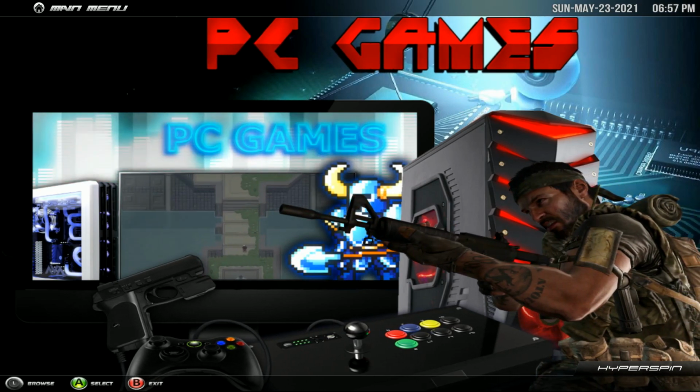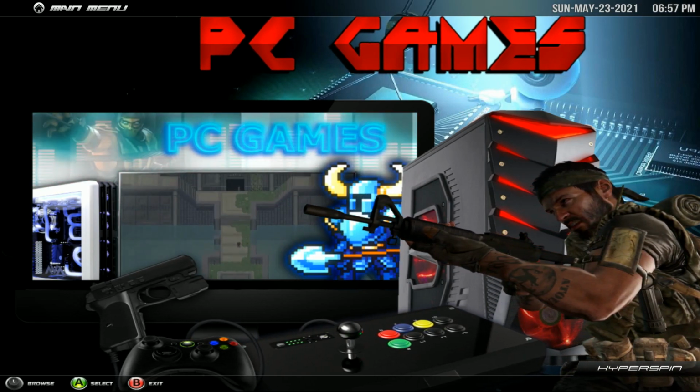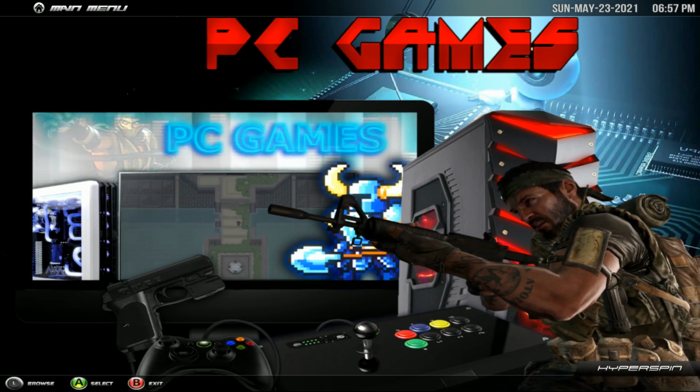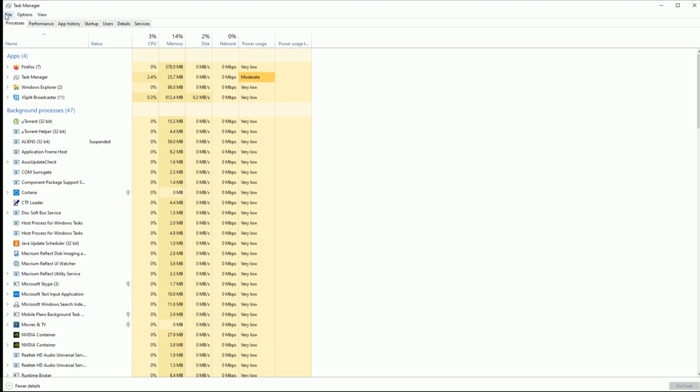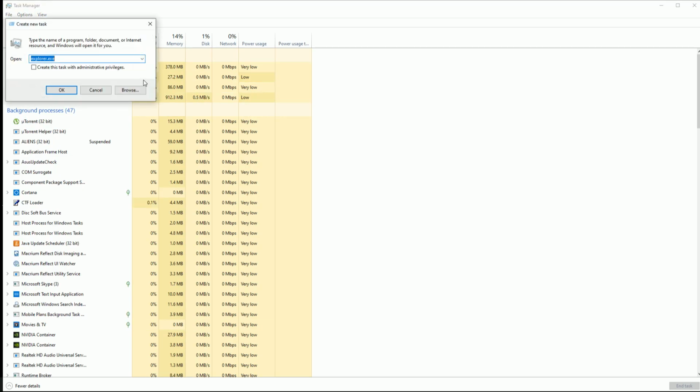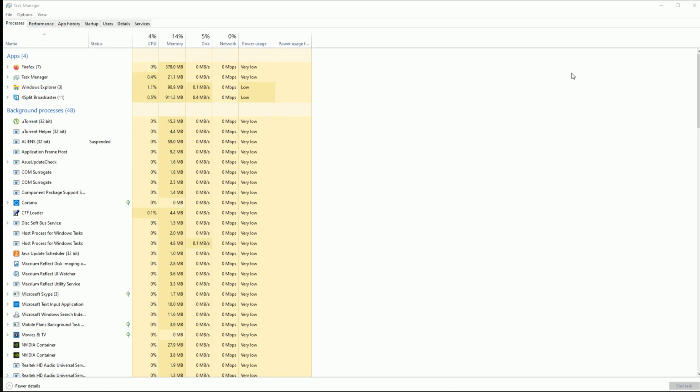So what we'll do is, at the main menu, you want to hold the Alt key and press F4. You will come to a black screen, and then you would hold Control Alt and press the Delete key. Now you will see a blue screen. I don't know if the recording will record this blue screen, but you would have a blue screen in front of you. You would click Task Manager, then you would click File, Run New Task on Task Manager, and click OK.